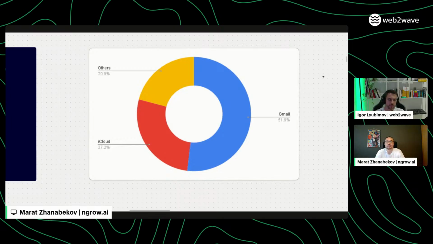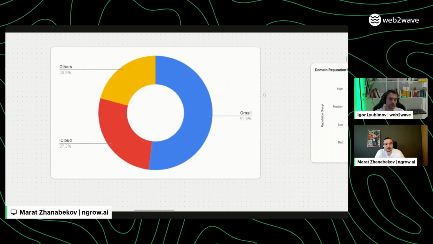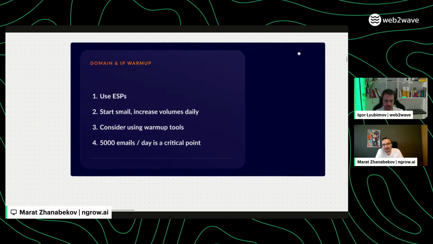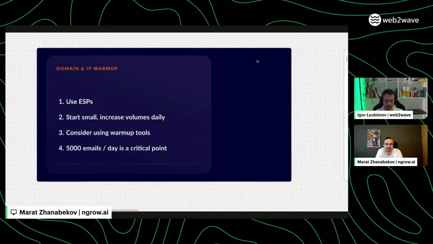Gmail has a tool called postmaster.google.com, and there you can see your domain reputation, which has four tiers essentially: high, medium, low, and bad. And you obviously want to end up with a high reputation. This reputation is a tricky metric because nobody knows exactly how it is calculated, and nobody will tell you, because that's the secret of Google. But in general, there are a few things that you need to pay attention to.